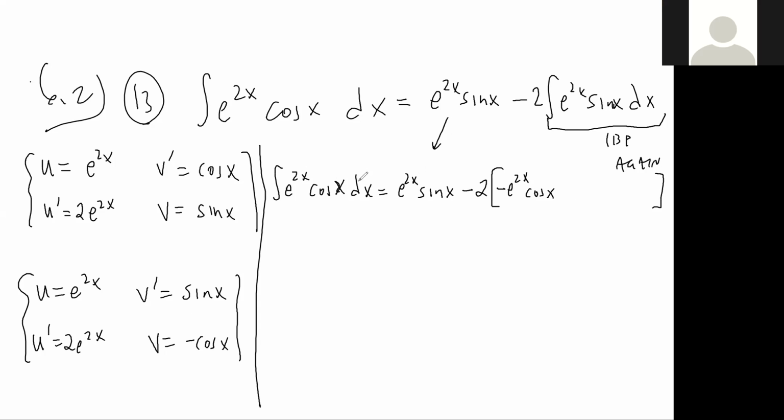And then the formula has minus the integral of v and du prime. So it's these two guys, the v du. So I've got a minus from the formula. I've got a minus from this v. I've got a 2, so that'll be plus 2. And I've got an e, so put that in, and I've got cosine.